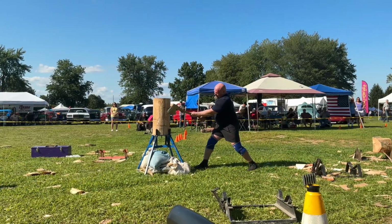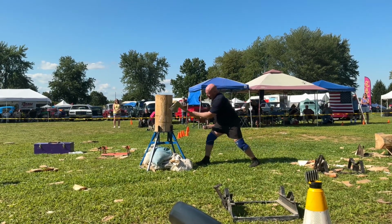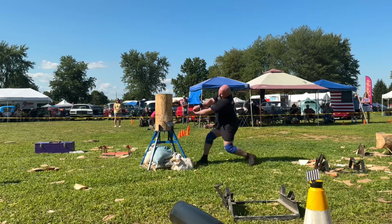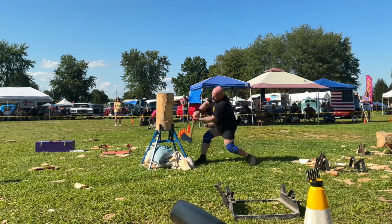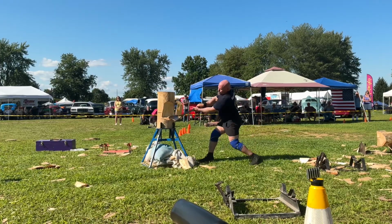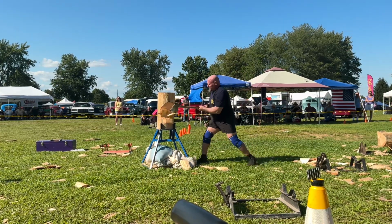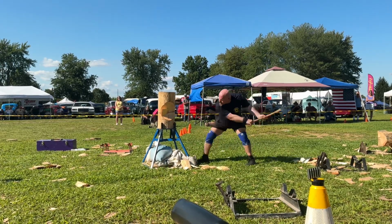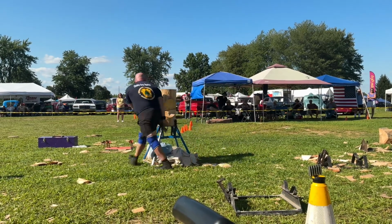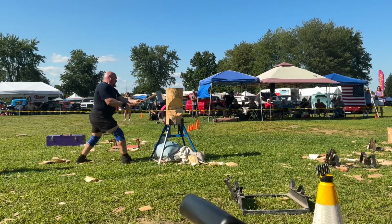All the timers ready? Contestants, ready, set, go. Goes Arden Koger opening strong. This is like my favorite moment in all chopping sports, when you chase these corners in. The axe just gets drawn into the block. Of the several hundred axes, I gotta be honest, I kind of like this one he's swinging here today.